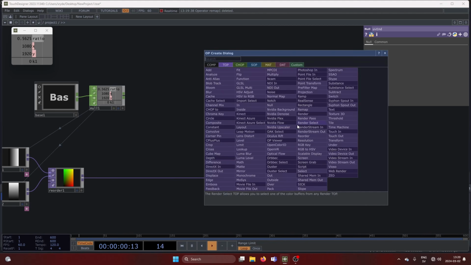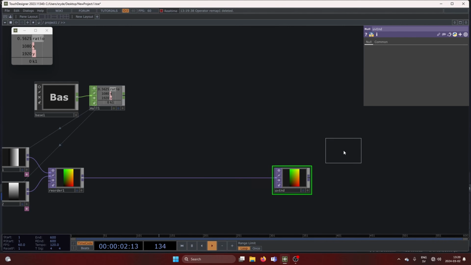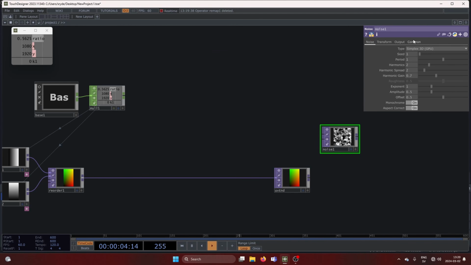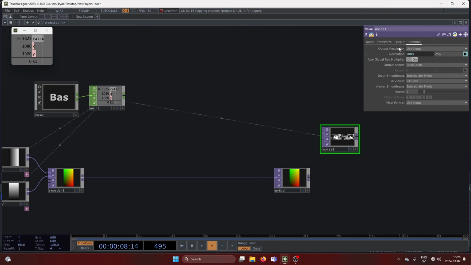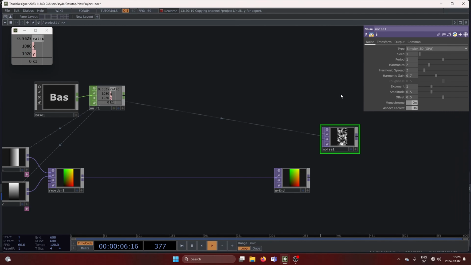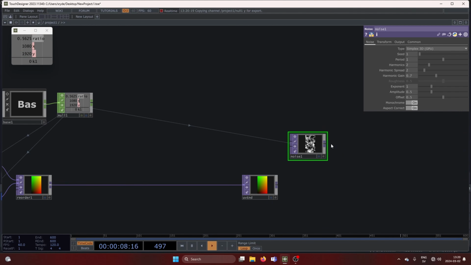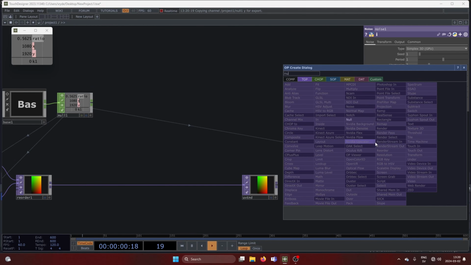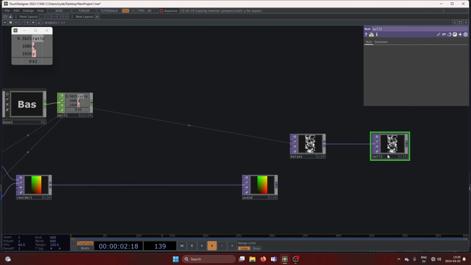Let's drop down a noise TOP. Drag and drop the resolution. 32-bit float red, green, blue, alpha. Let's connect that to a null that we call color end.